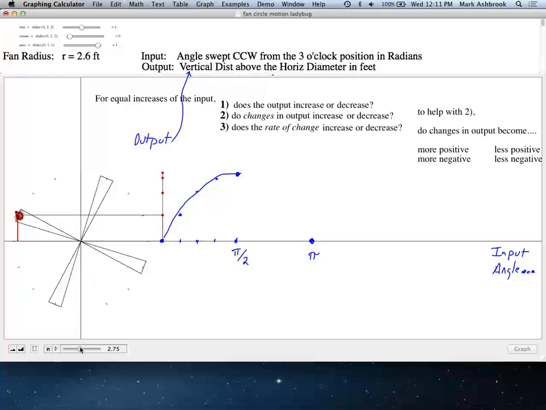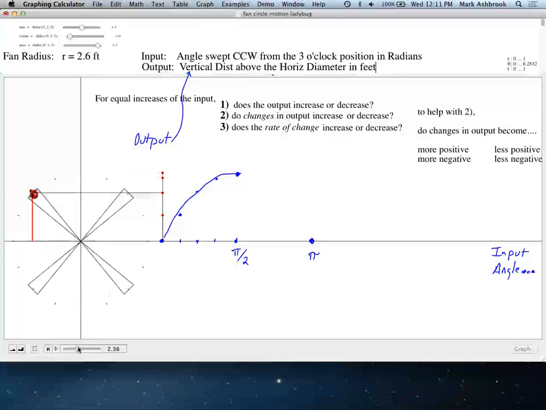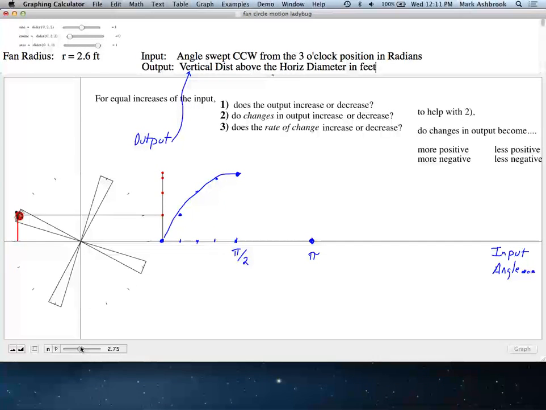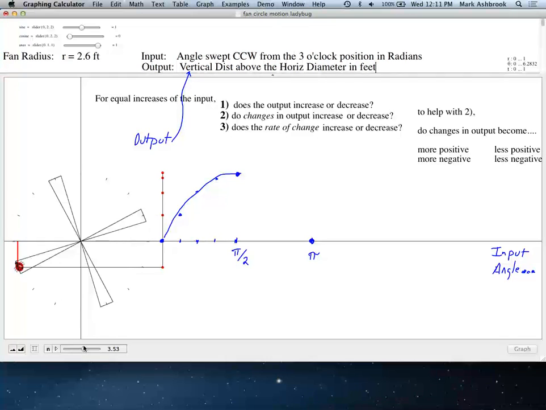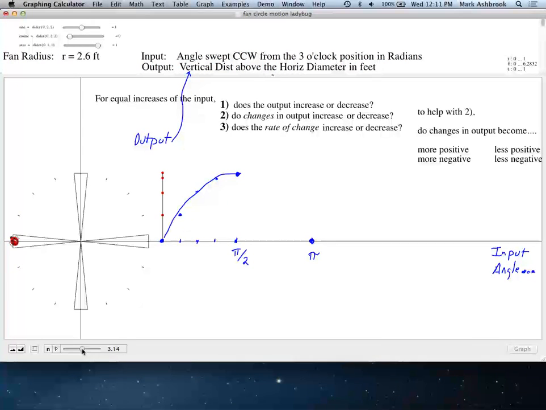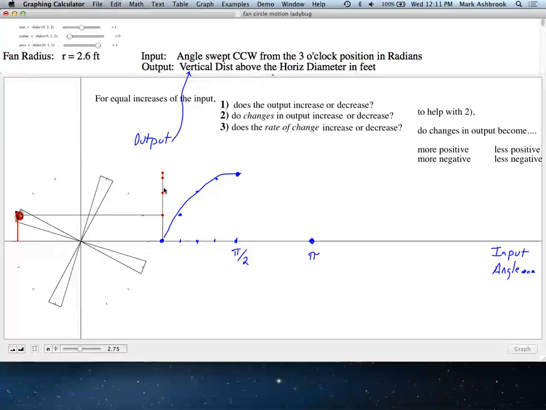Negative. Our quantity is decreasing, so we got negative changes. Becoming more or less negative? Good, more negative. Okay, so those are becoming more negative. You can see that here. The first change there, second change, third change. So are those decreasing or increasing changes?